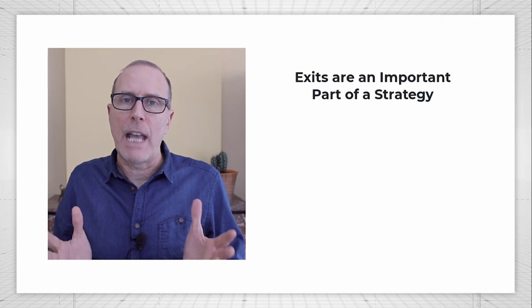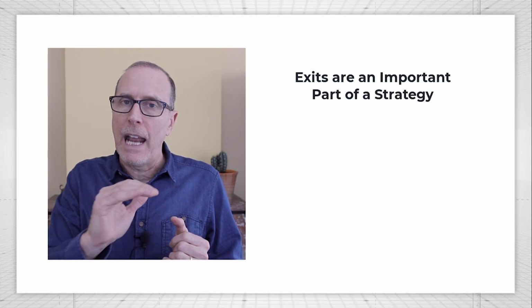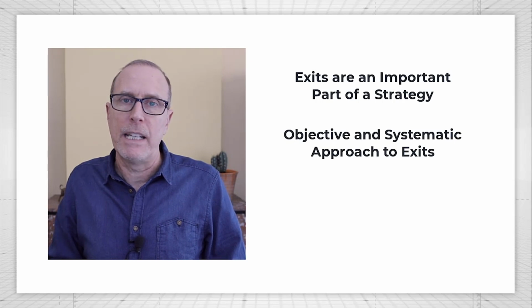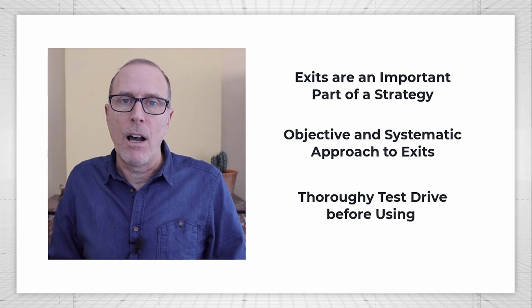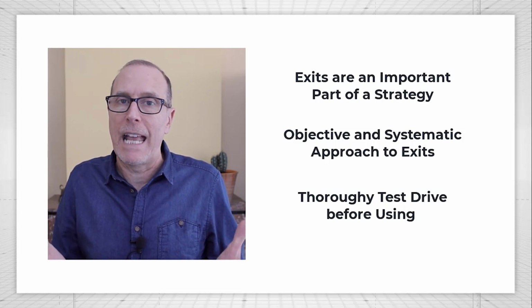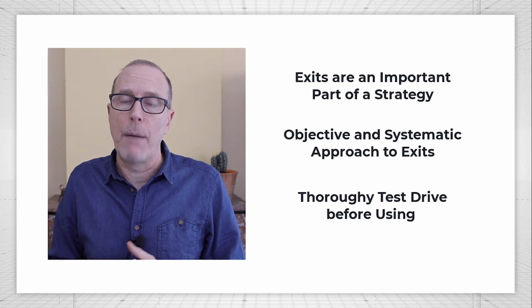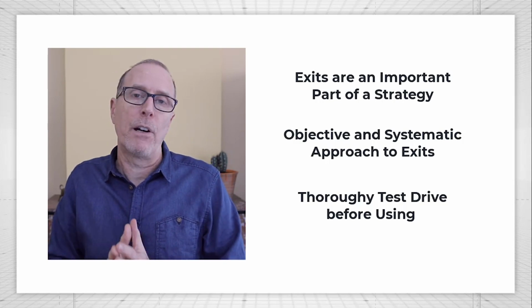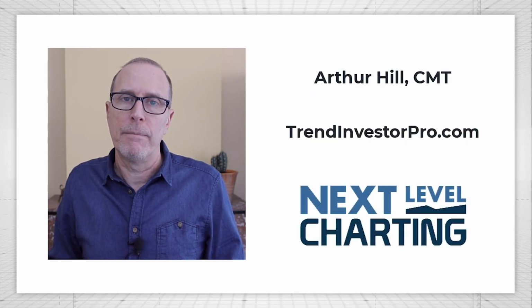So as you can see, exits are an important part of any investing or trading strategy. We need to use exits in order to first control risk, and then if prices move in a favorable direction, we need to lock in those profits because we don't want to give very many profits back. Also, we need to think about an objective and systematic approach to a stop-loss exit strategy, and the ATR trailing stop gives us that. And finally, the indicator is not perfect. No indicator is perfect. So I'd recommend you thoroughly test it, kick the tires good before you use it. Thanks very much for tuning into this presentation, and have a great day.